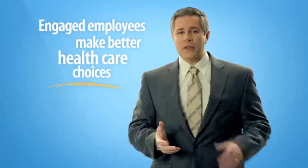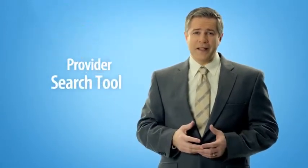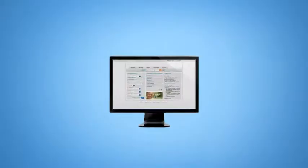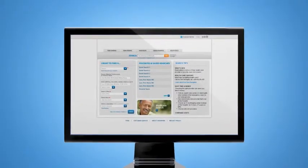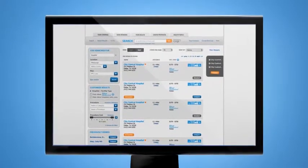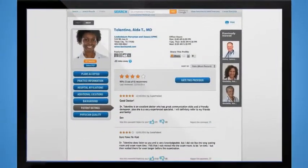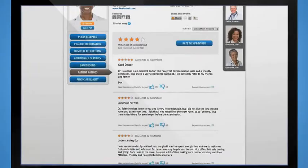So, how are we helping employees ensure quality and stay on top of their health care expenses? It starts with really great tools. Our benefits team showed me just how easy these tools are to use. Check out the provider search tool — it lists fees for services right alongside patient satisfaction ratings and is an excellent forum for sharing and reviewing comments about specific doctors and hospitals. I highly recommend it.